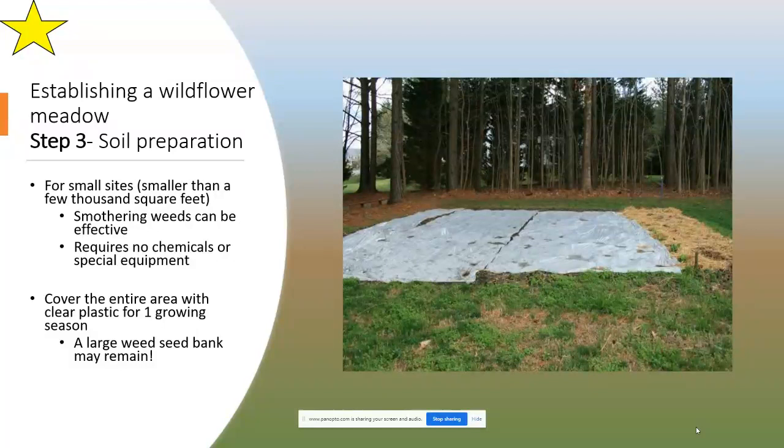So if you do this method, you apply the plastic for the growing season, but then after you take the tarp off, it's going to be basically bare ground, maybe some dried, dead vegetation under there, but you do not till or disturb the soil. You literally just throw your seed down on top of it afterwards and press the seeds into the soil, and that is it. You don't want to disturb any of the soil below that, or else you're just going to bring up more seeds like you do in the light disking method.